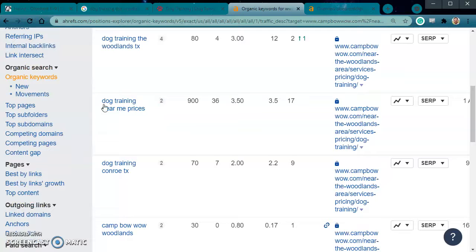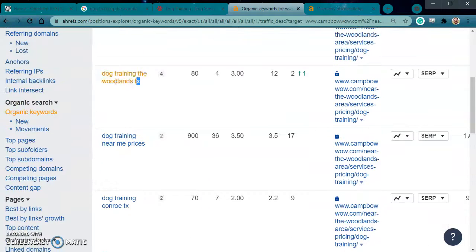I usually don't have small businesses ranked for national ones. The reason being is, yeah, that's a lot of volume, but if somebody searches you and finds you in Chicago, they're not really going to be able to use you. So I like to stick to buyer intent keywords like this, that you know that if somebody in your area searches this, you can actually service them and it kind of means more revenue for you.